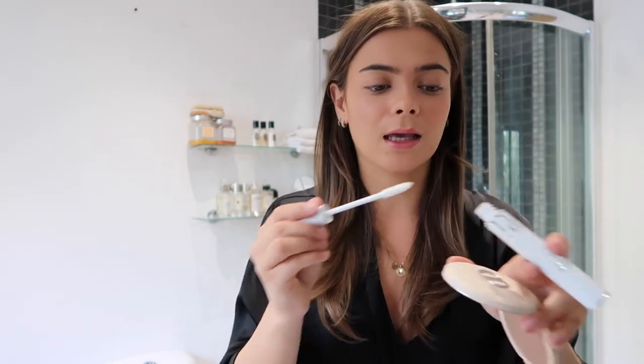I honestly, now I've trialed it, I will never not use this. I absolutely love it. So I just apply that to both of my eyes just so that it can have time to sink in and just become a little bit tacky. Iconic Overcurl mascara. This is so good and I absolutely love it paired with that primer. Okay, so that's my mascara done.